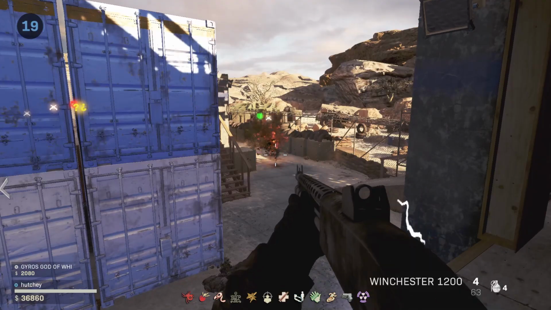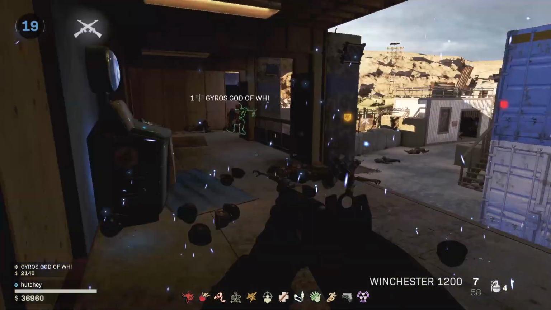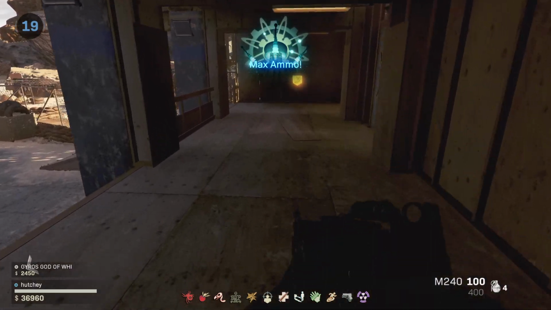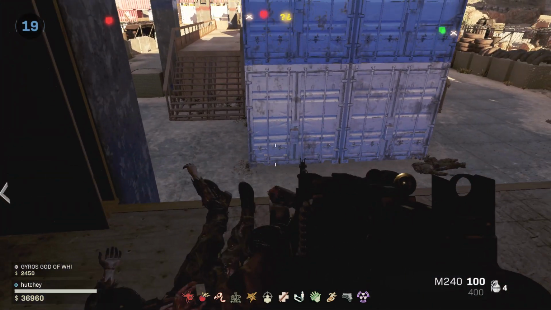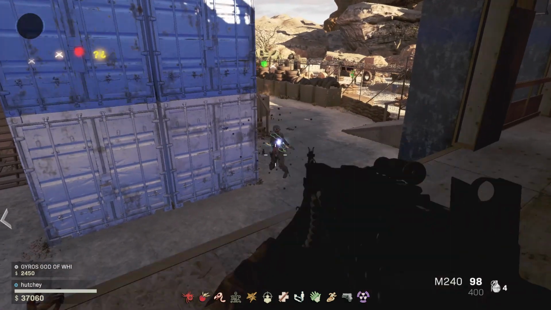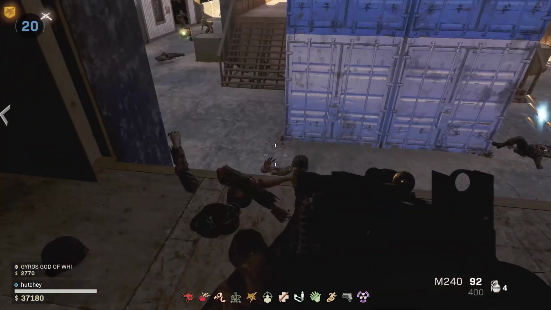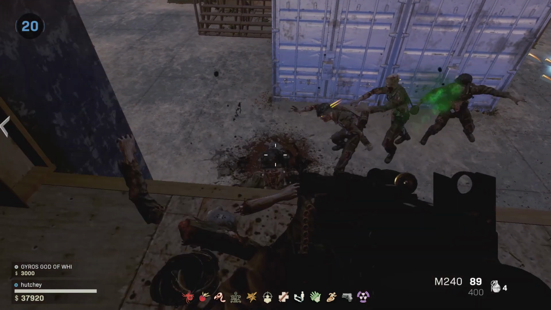I'm gonna use the AK. Finally. Alright, there's max ammo. I guess I should try and use the machine gun now. See how this is. Death machine, I'm not gonna get that. That does not sound like a machine gun. Yeah, because I'm tapping it.